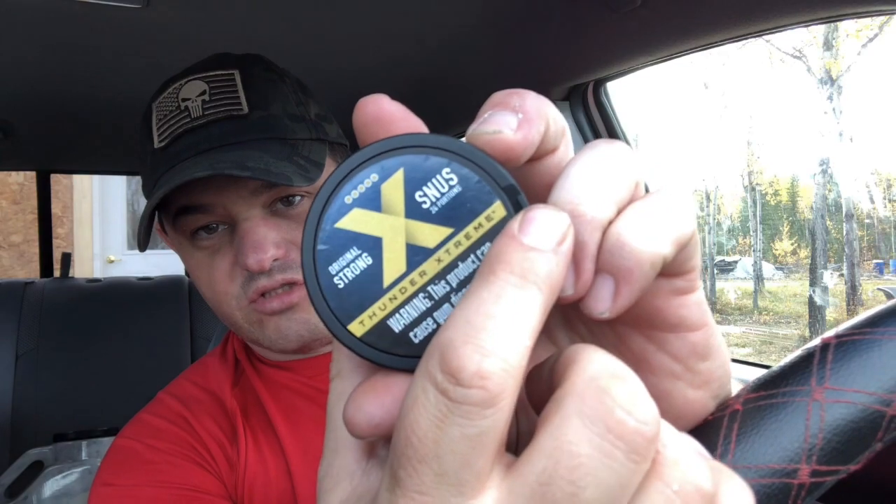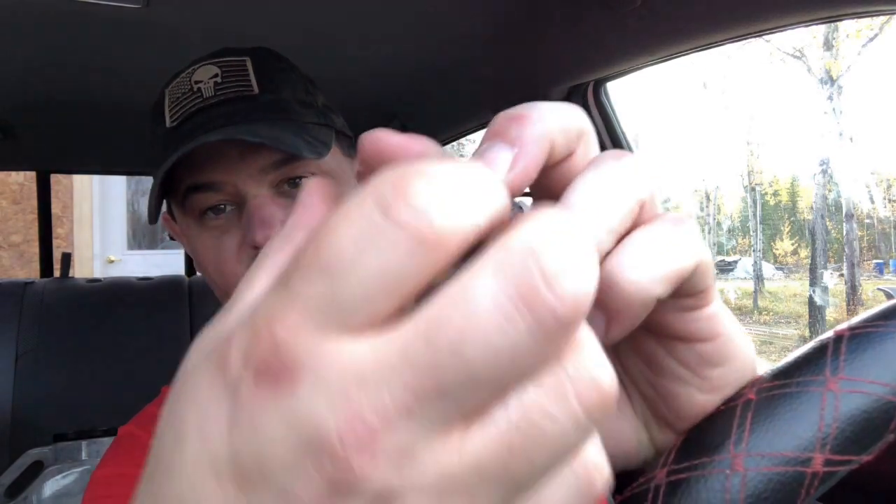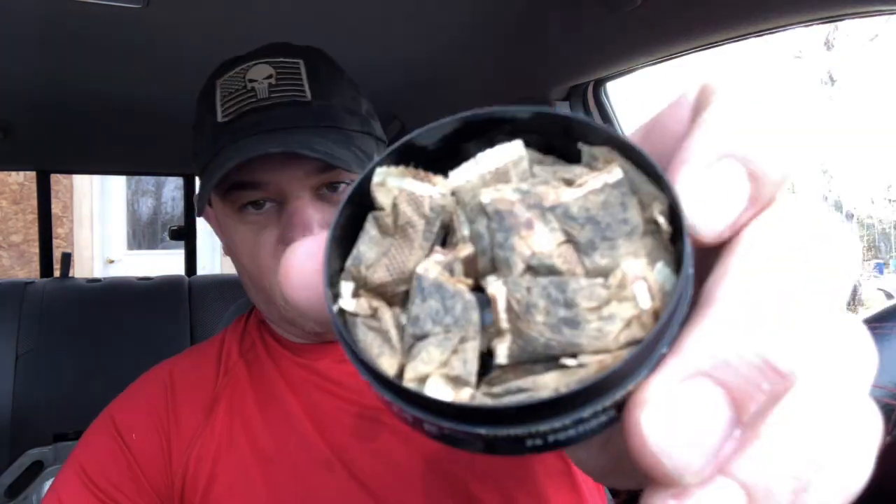I kind of like that there's just one little spot right here to grab a hold of that catch lid. They don't have a wide spot here or a wide spot here — nothing like that. Just a tiny little spot, which makes carrying it in your pocket actually very easy. The portions themselves are actually nice and moist — they've got a lot of moisture to them, and they're fairly dark, as you can see. The portion material is nice and soft. I'm going to throw one of these in — time to hammer up!